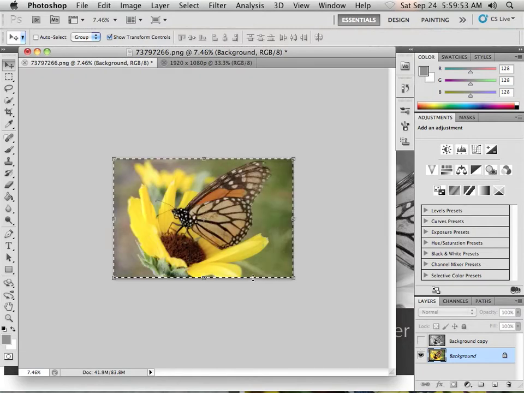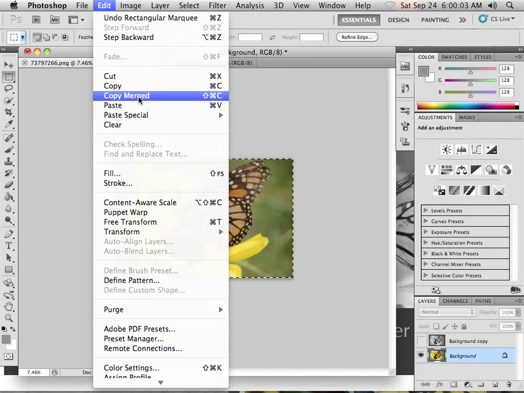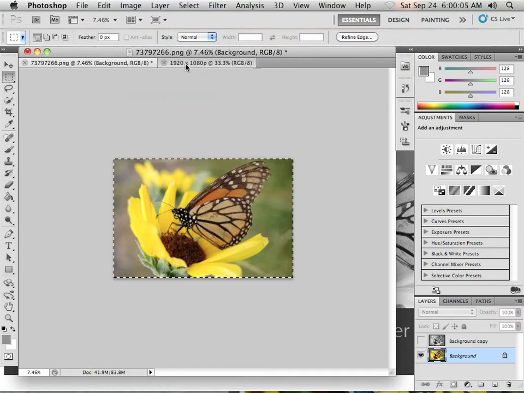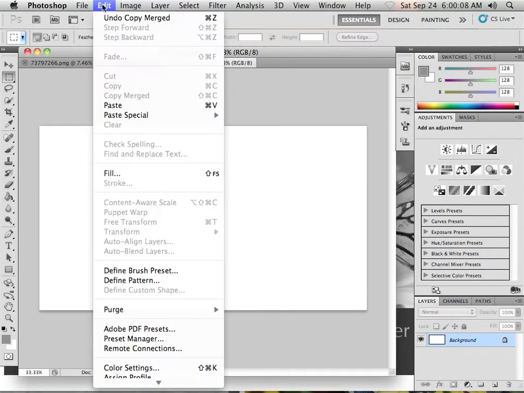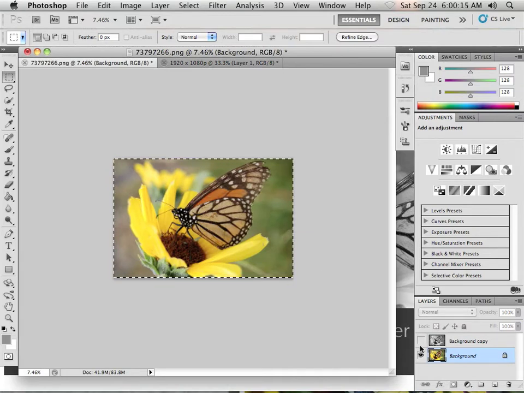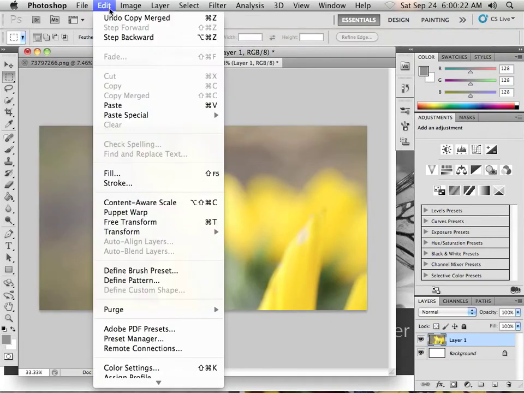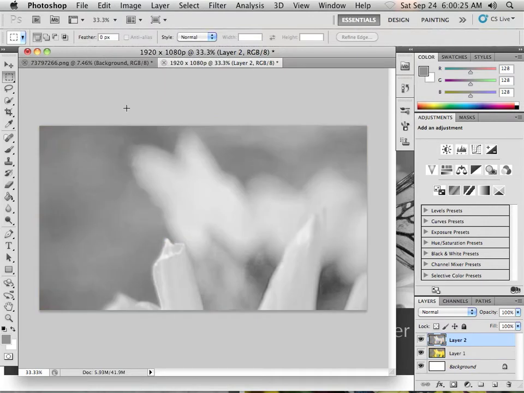Okay. Now, I'm going to do this. First, take your marquee selection tool and marquee select around it. Go Edit, Copy, Merged. Then over in my next document, I'll paste it. It's going to be really big. Now let's go to the other document and do the black and white variation. Edit, Copy, Merged. Edit, Paste. So before and after are in the same document together.